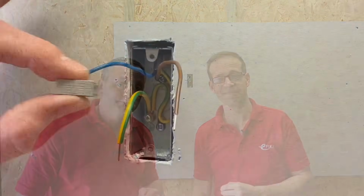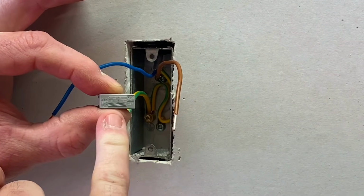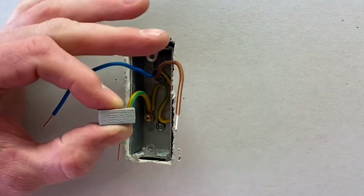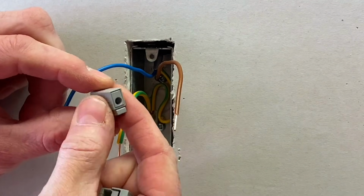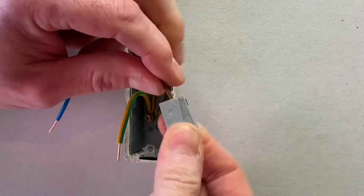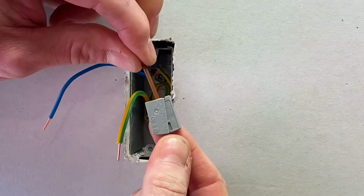Let's do it. So I'm going to be connecting the grey versions of the 224s, and just to remind you, as always, the Wago connector says on one side of it the amount of insulation to remove. In this case, we've removed 10 mil of insulation, and we're going to insert first of all the solid conductor into here, which is the input effectively that Joe described earlier. Simple case of just pushing it into position like so, and then it's connected, won't pull out. As always, to remove it, it's that twist and pull in order to remove it from this connector.